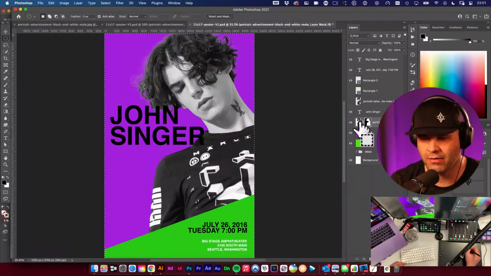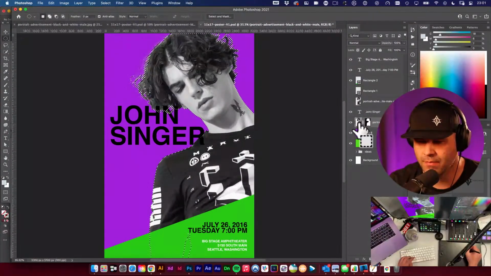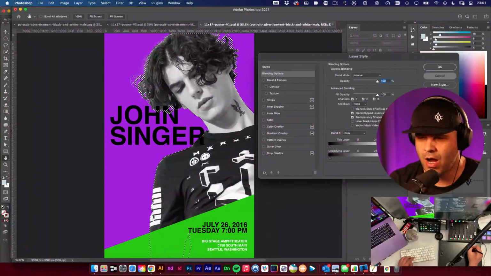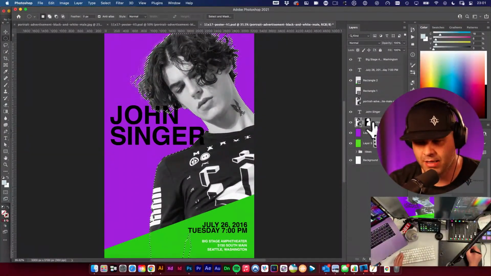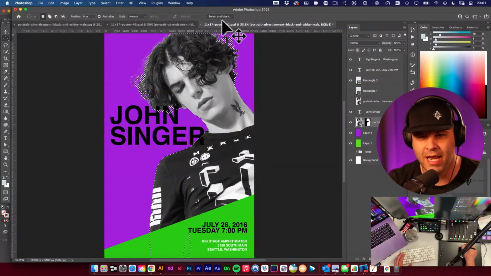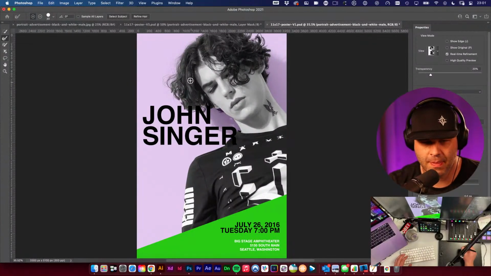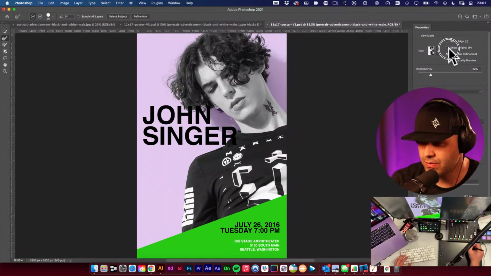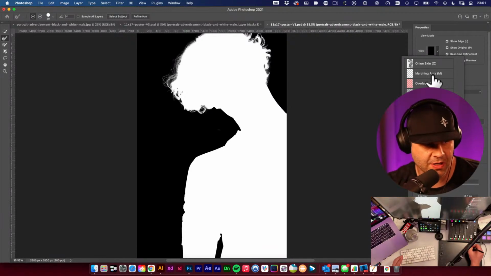I want to click over here. Oh my gosh, am I making this way harder than it needs to be? Okay, so I want to make sure that I'm on the image layer, not the mask layer, with the selection. Now if I hit select and mask, as you're refining this, I'm going to change this to show edge. Okay, so now I changed the view over here just so it's kind of an extreme view so you can see what we're doing.